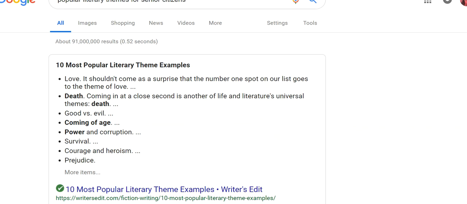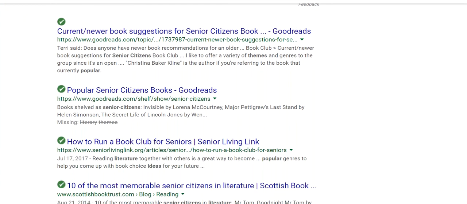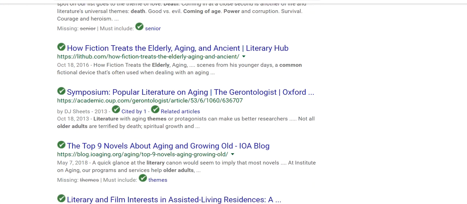Okay, I see several articles on this page that I can use to research my information to complete this exam. I'm scrolling through and I'm finding things that have to do with the topic that I typed in. You, of course, will be looking for adolescent themes. I'm looking for themes for senior citizens in this example for you. So let me go down and look for something that looks like it would deal with the themes. Here's literature with aging themes. Let's look at this and just see.